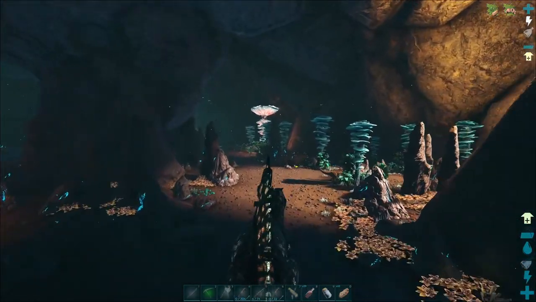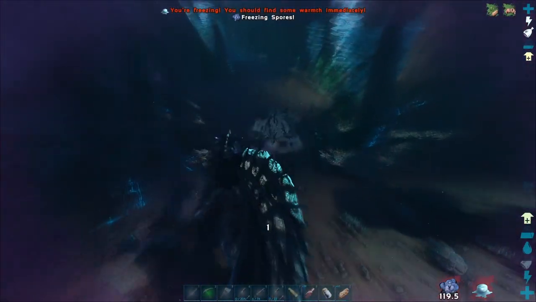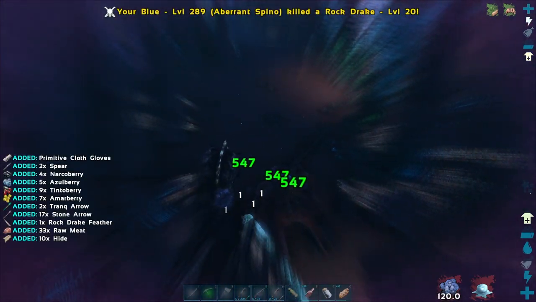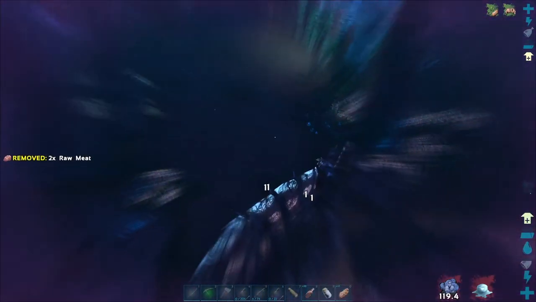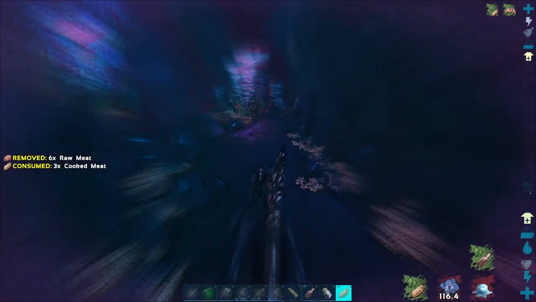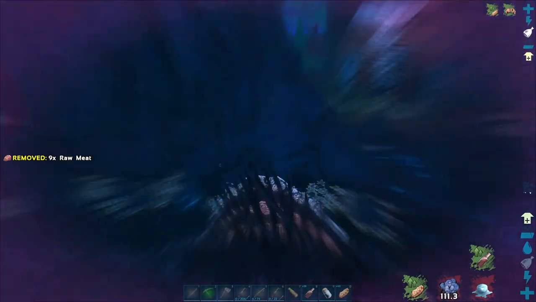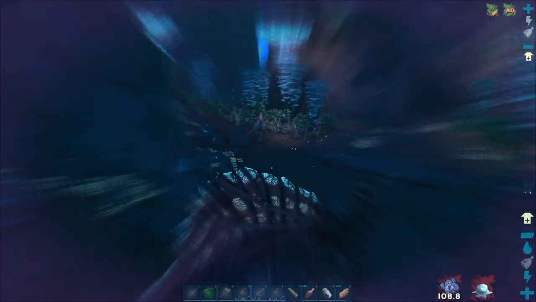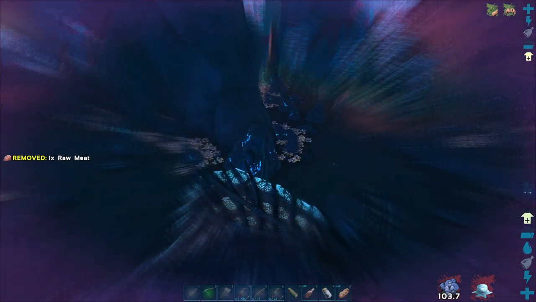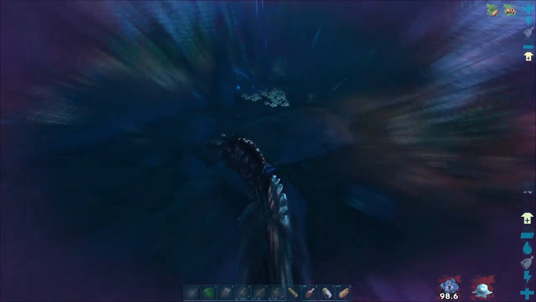There, another rock drake. What have you got from it? You're freezing. What? Why am I freezing? What the fuck? I think I'm fine. Let's have a look. Freezing spores. Oh, mushrooms of death again. Different mushrooms of death, though. Can we fight our way out of this? Is it giving me torpor as well? That's not good.